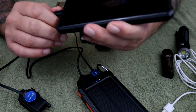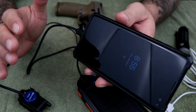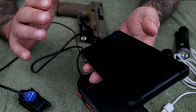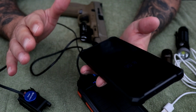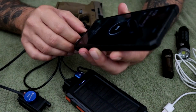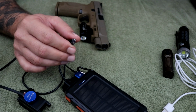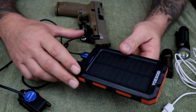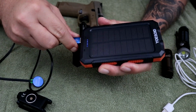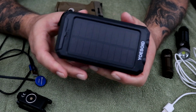cell service. But it is a good thing to keep battery on your cell. Definitely in that situation, gentlemen, I'd put it on the battery saver mode and save your battery as long as you can and use the least amount of this to charge it. I don't know on radios if they have USB charging radios. I don't have radios for comms. I'm not that deep into the rabbit hole just yet, but I might get there one day.